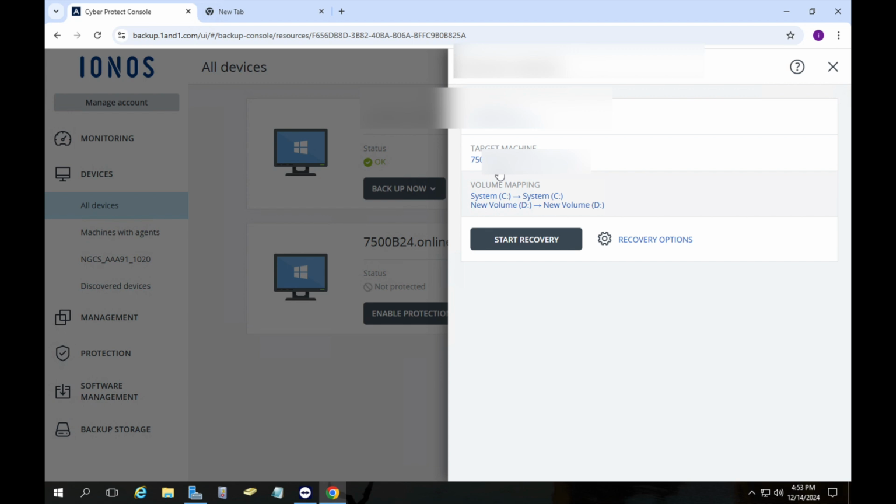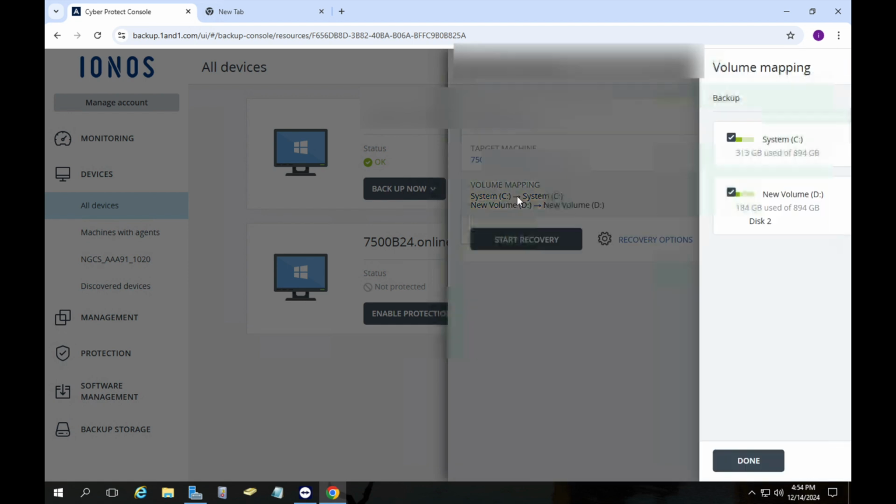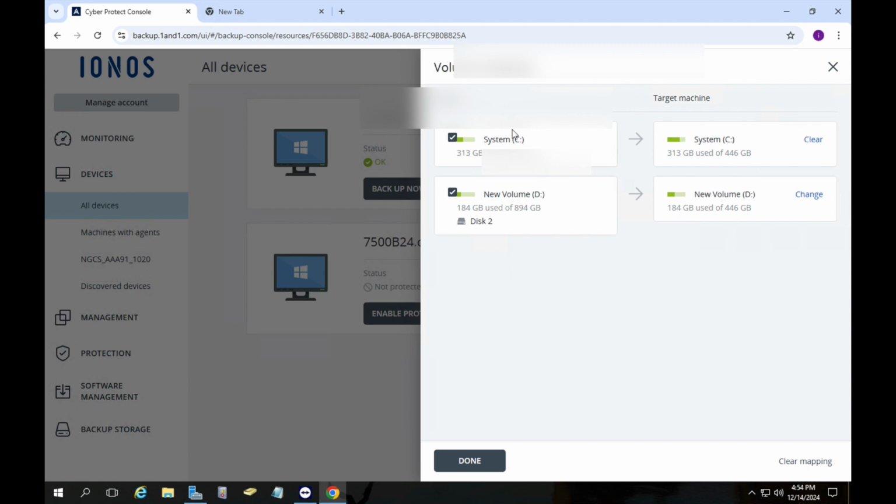You can see that our target machine is 7500B24, which is a fresh machine. You need to be careful, because sometimes this machine does not appear and sometimes it does. If we click on that machine, you can see that the C drive and D drive will be moved exactly to the C and D drive of the destination machine.